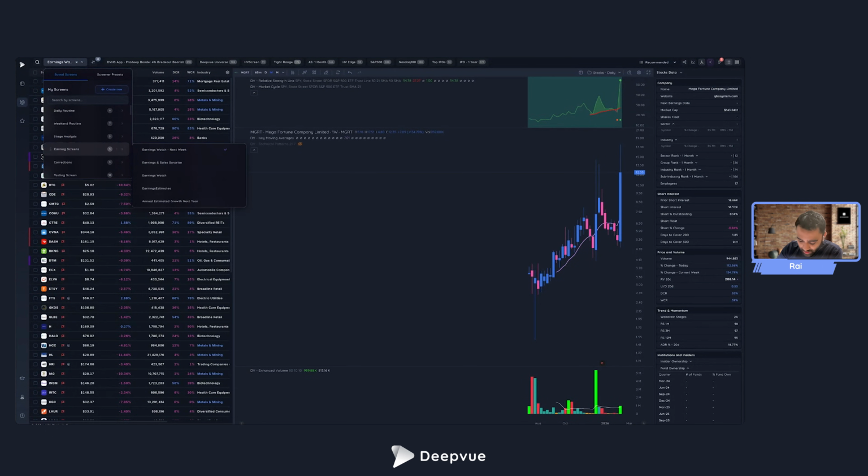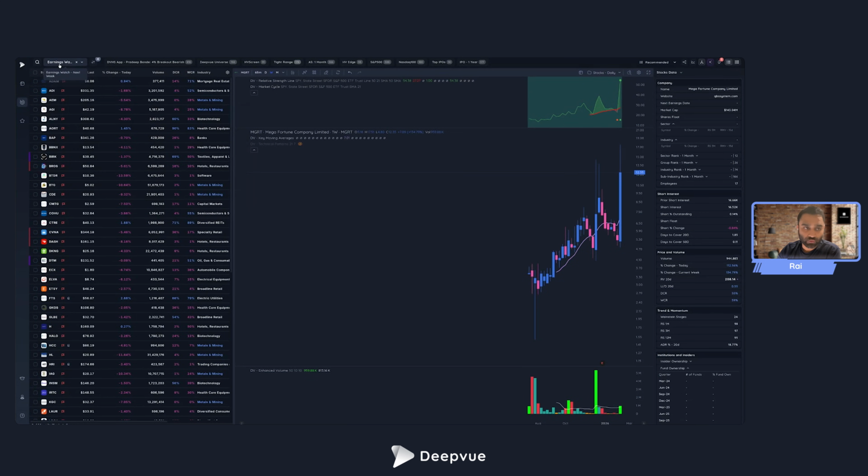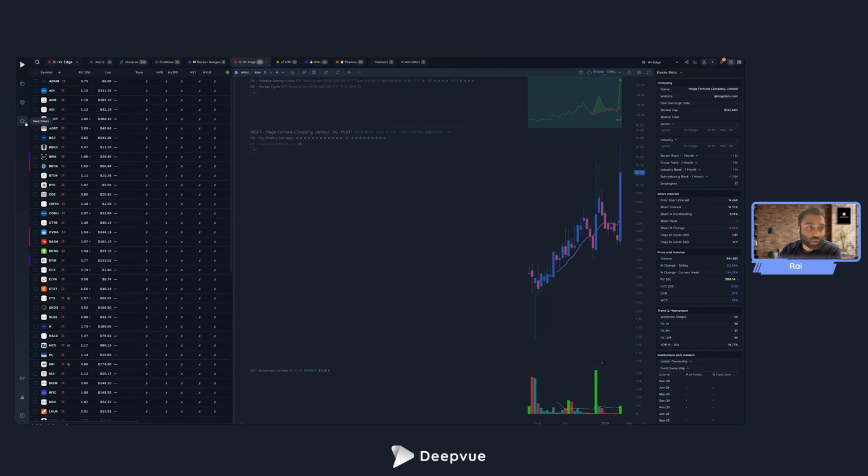So inline renaming and auto create for watch lists and screeners is just trying to remove a little bit of friction so that you can get into screen creation or watch list creation right away, and then you can always organize things later on. The next thing I want to go over is the new combo list UI.